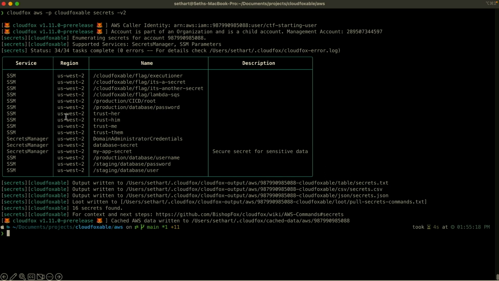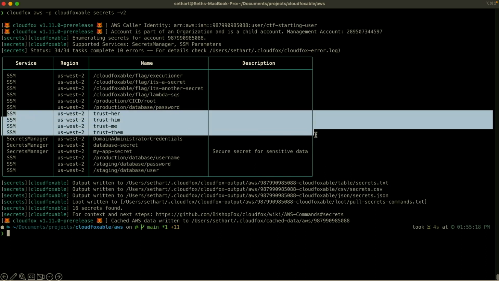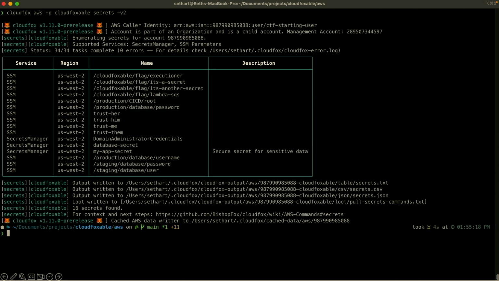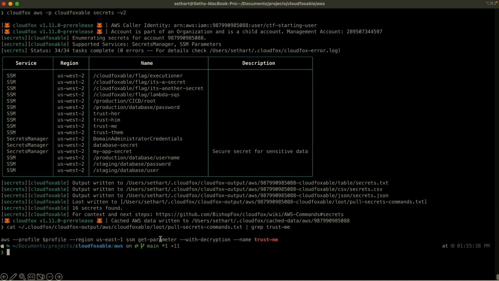And so you can see that there are 4 SSM parameters that meet the prefix qualification, so we can access any of those if we have access to the T. Rodman role. And so this is the part where I talked about what I liked about AWS PX. For every secret in that table, there's a loot file that will give you the command to access that secret. So it'll just pre-populate the region for you, pre-populate all the parameters you need. And so at this point, we have everything we need to access the secret if we can get access to the T. Rodman role.